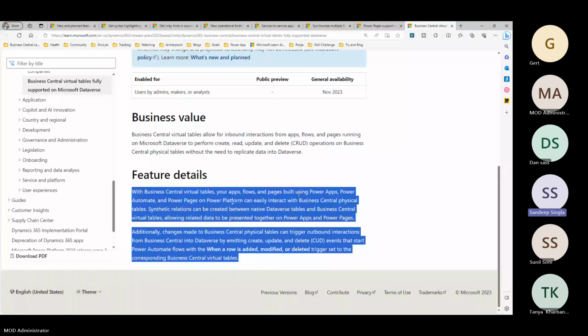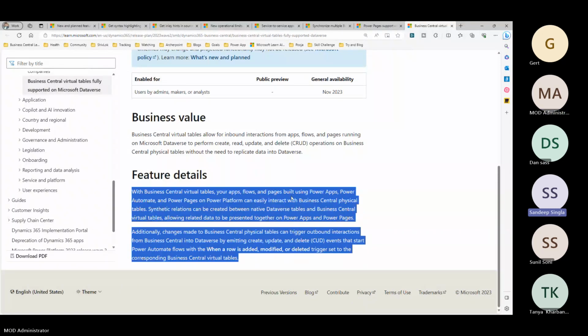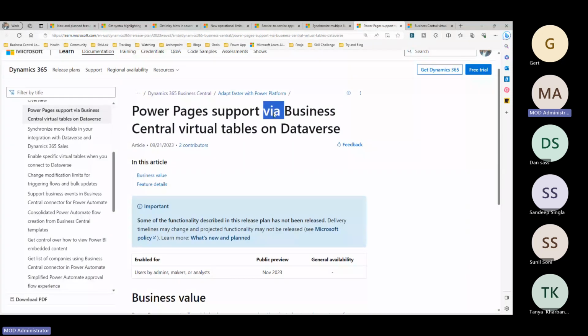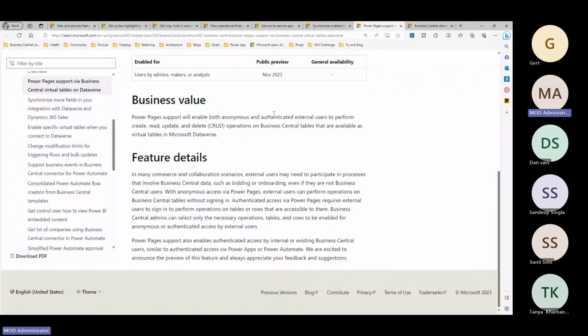And then you can write flows or whatever on the Power Apps. The user can update it from there, and immediately Business Central gets updated. So I'm looking forward to this one because that makes some of the integration pretty easy, with the support of Power Pages with the virtual tables on Dataverse, because then it's pretty easy to sync that data between the systems.